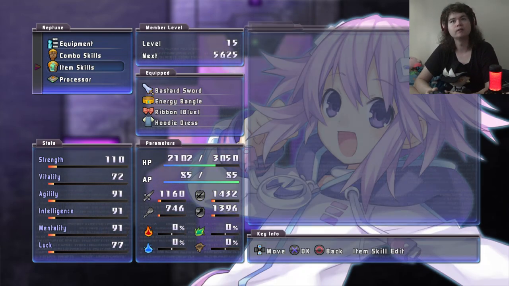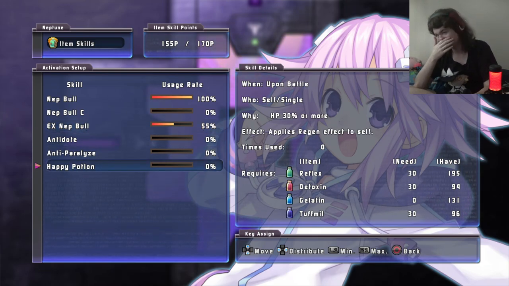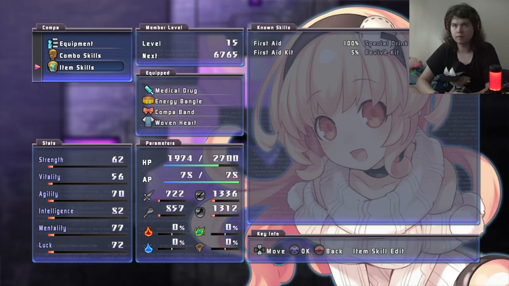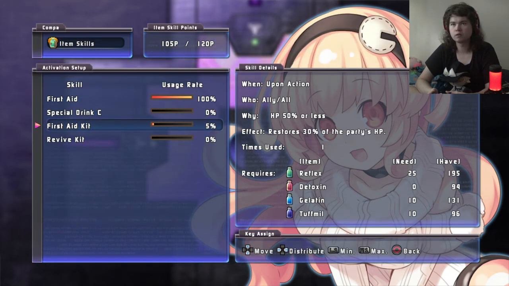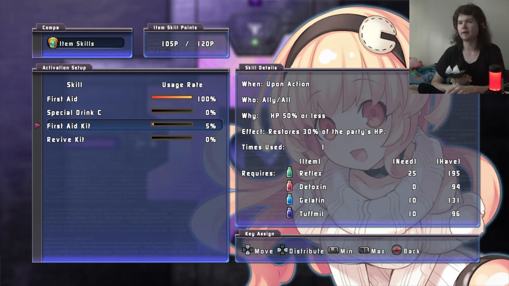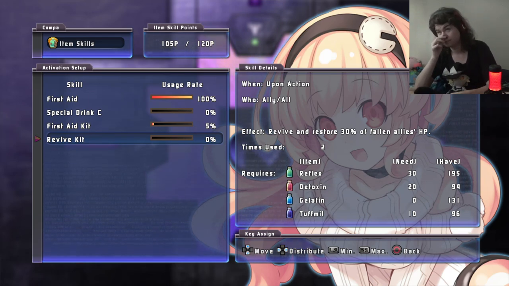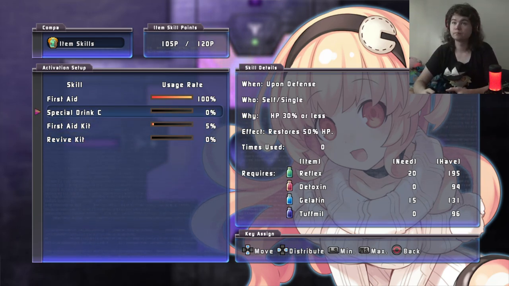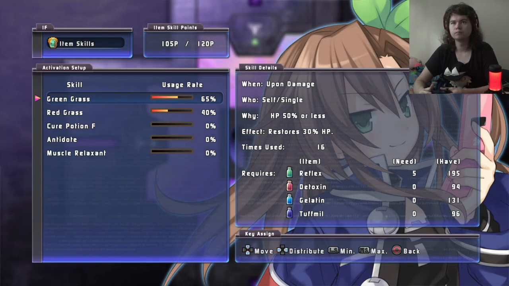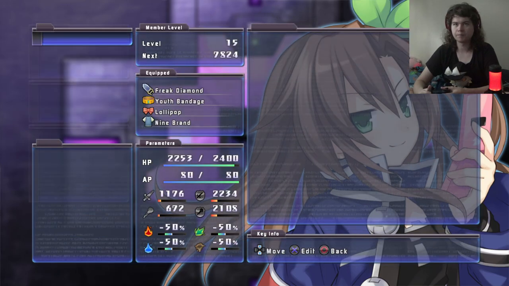Wow, good stuff. Alright, any item skills we can put into? There's not really a lot I want to use. Also, that first aid kit that kicked in earlier was a 5% chance. That's crazy. That just kind of kicked in. Sure, I guess. Yeah. Alright, there we go. Much better.